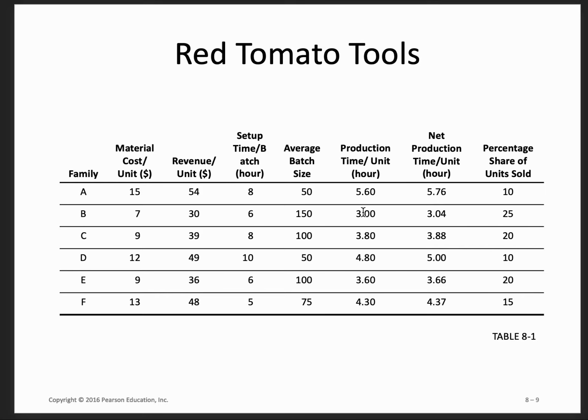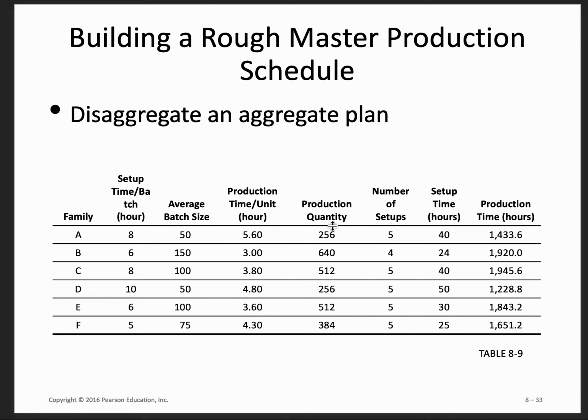It might look feasible for an aggregated product, but does it remain feasible when we go from the aggregated unit to each of the individual SKUs that we have to actually manufacture? So let's actually look at that. If you look at this, you'll notice that these are the number of units that we manufacture for these 6 units, because we know the different percentages, the 10%, 25%, and all of that. So we have all of these numbers here, and based upon this, we can calculate all of the different numbers that we need to calculate, right?